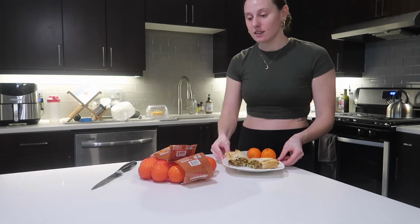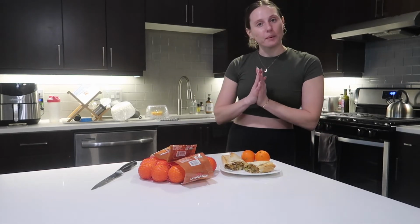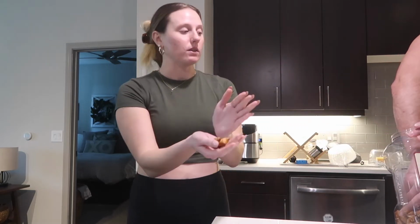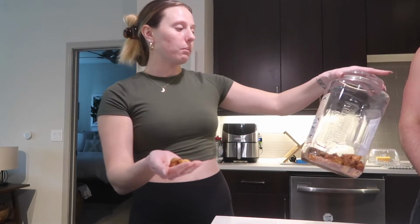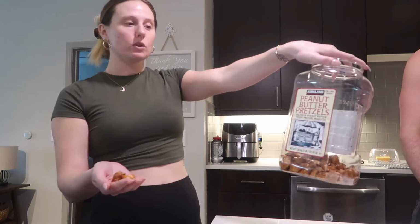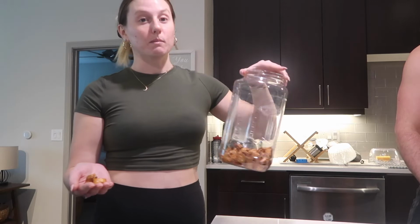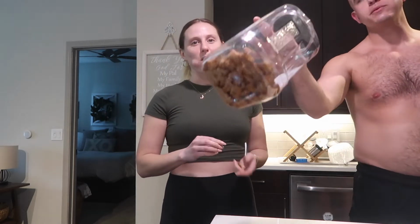Now this is my next meal of the day. David's home now. And we're about to go on a walk, so I'm just having, I've already had 2 of them, but I'm just having these. They're from Costco, peanut butter pretzels. They're super good. Obviously we enjoy them. David really eats most of these and I just have some every now and then, but I'm having like 4 of them. David says, for some energy. A little bit of energy.